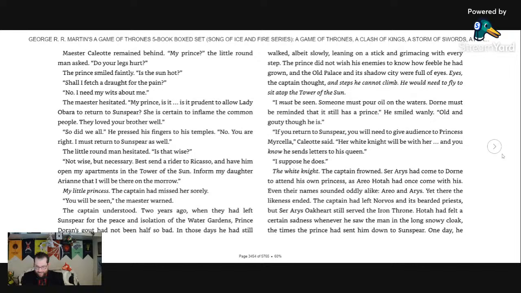All right, so that's Obara-san. And as the chapter progresses, we'll meet 2 more. We'll meet Nymeria, Lady Nym, and we will meet Tyene. And we get to see their personalities play out in the way that they respond to Doran, and when they talk with him about the things that they want. Now, Obara wants straight up war. Like, no, let's sack King's Landing. Let's take Old Town. We'll rush the High Tower. We can hold it. We can do it. And that is obviously not what Doran wants.